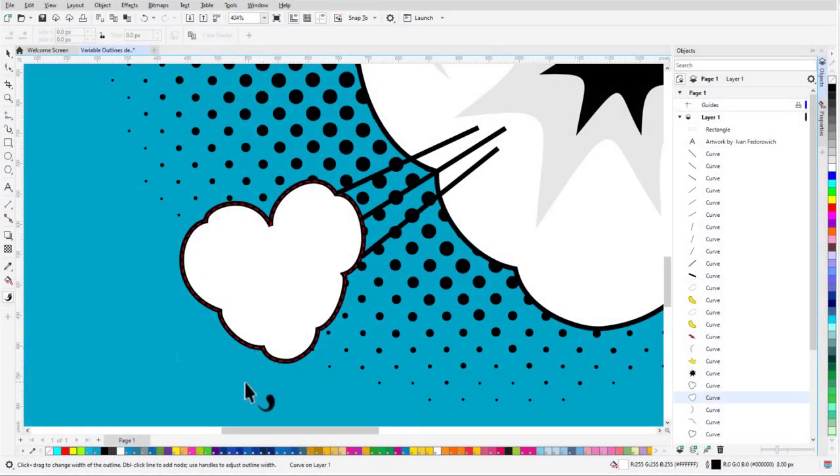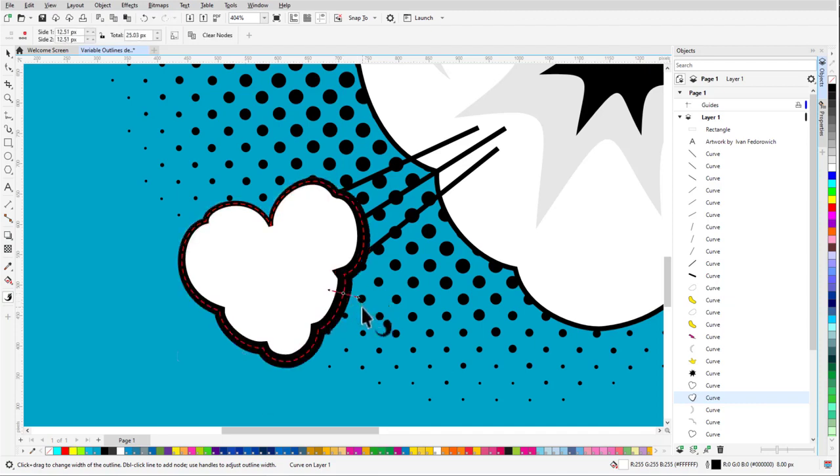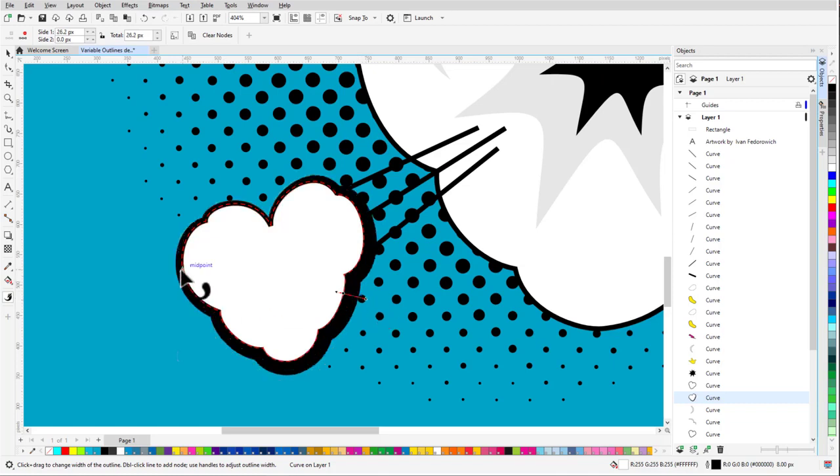In this video, we'll take a look at the new Variable Outline tool, available in CorelDRAW and Corel Designer. This tool enables you to interactively adjust lines, curves, and outlines using nodes at one or more points along the path to specify different line widths. The variable widths are preserved when curves or lines are edited. Variable outlines are great for adding depth to your drawings by creating hand-drawn or calligraphic effects.